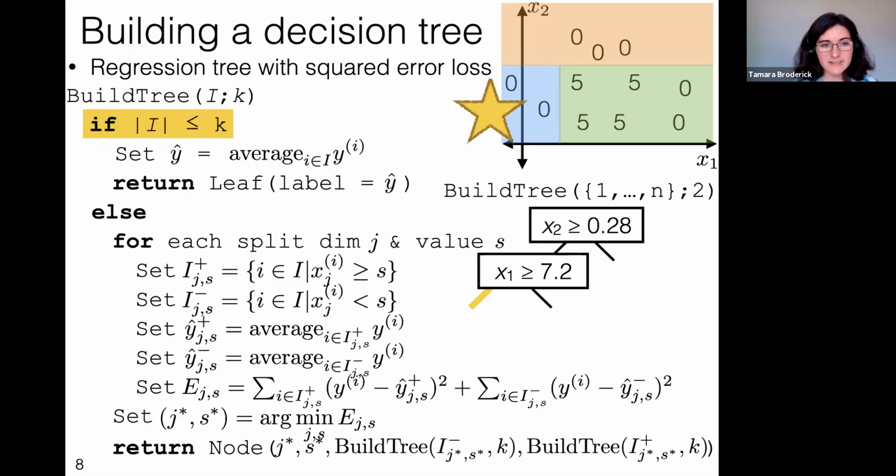And so let's go ahead and do that. What does our leaf node look like? Well, we're going to take the average of the data points at this point. That's going to be our prediction. Another question for the chat, what is the average of the data points in this region? Great, yes, as you've observed, this should be a particularly straightforward average because both data points are 0, so the answer is 0. In reality, probably they would be very slightly different from 0, but this is one that's easier to do some math with, and so the answer is 0. So we'll make that the label at this leaf.